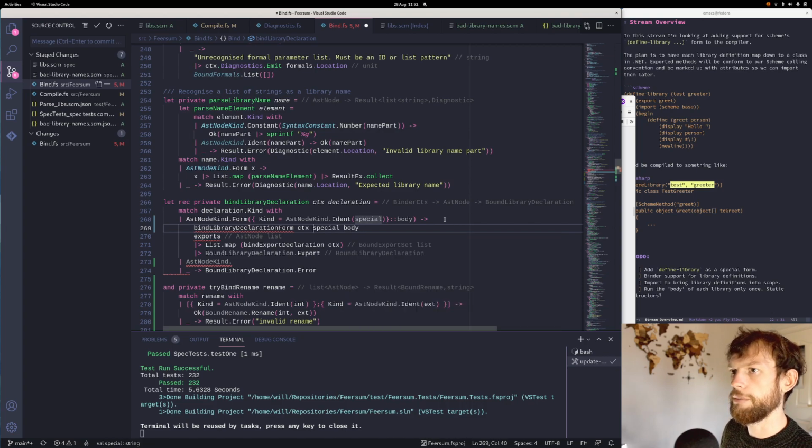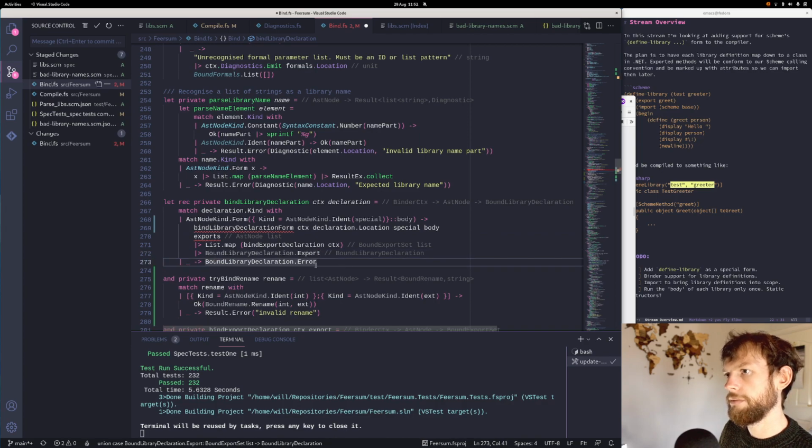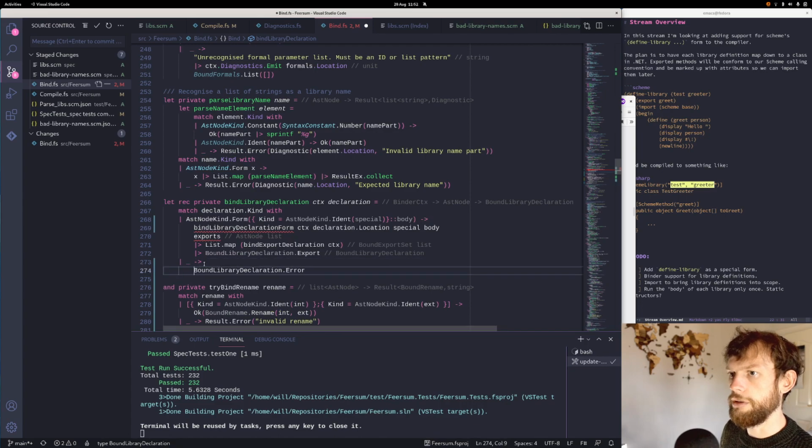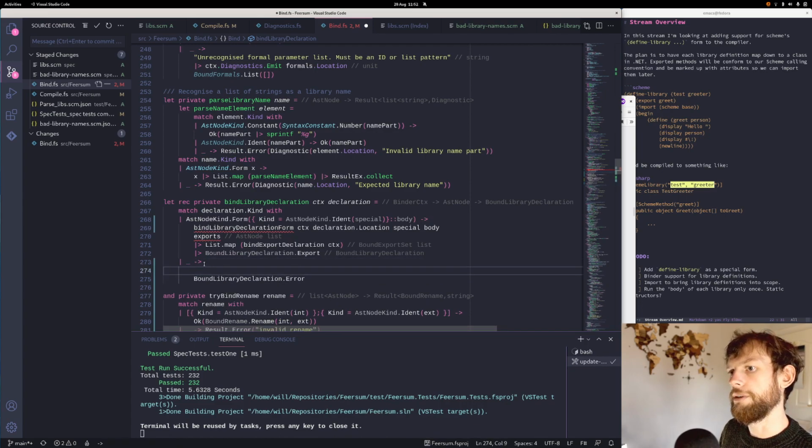And I think we might also want declaration.location. You should log an error down here as well for stuff not being correct.